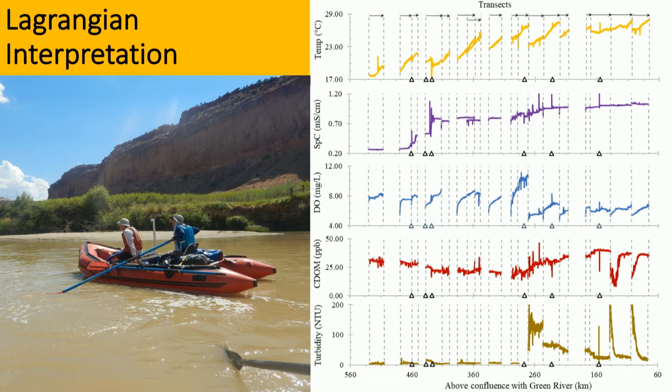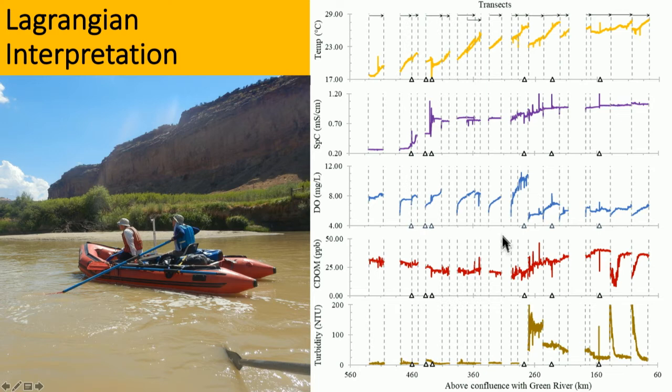Now, it turns out the University of Colorado will not allow me to take graduate students out floating in the river at night. So every day, we were out for about 6-8 hours, we got off the river, so we couldn't continuously follow the exact same parcel of water. But there are a few gaps here that indicate where we got out of the river or where we had rapids that we did not want to risk our expensive sensors in. But every day you can see the temperature warm up as we were moving downstream. You can see dissolved oxygen increase as we were moving downstream as well. So this is the metabolism in the stream showing its colors.